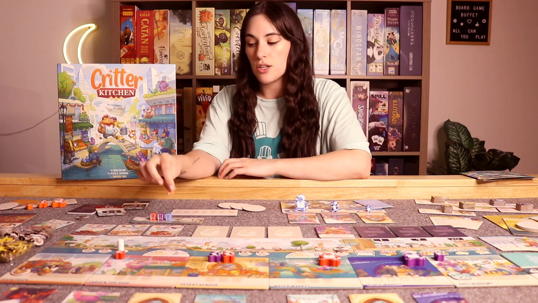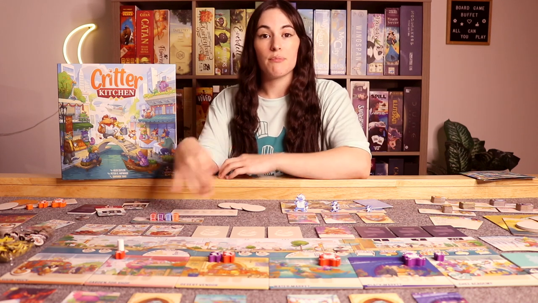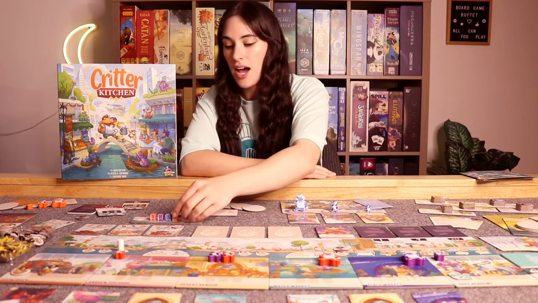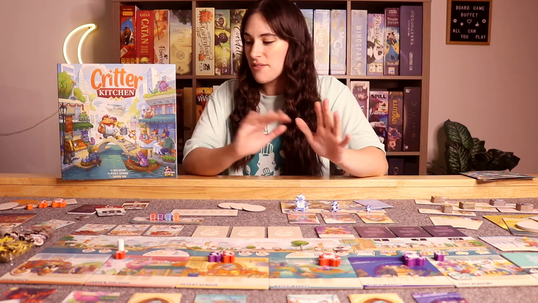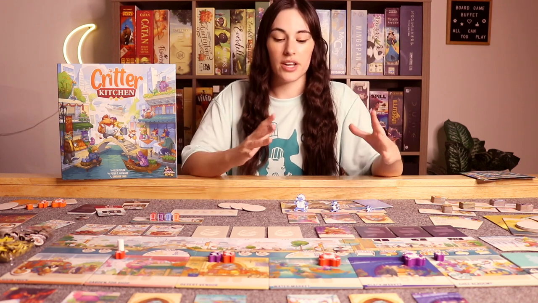And in some cases, you will end up going to the back for doing that. In other cases, you will not. But the priority will always be changing on the priority board. All right, so that is everything for the main board. Let's get into all of the components that you have for each of the players.